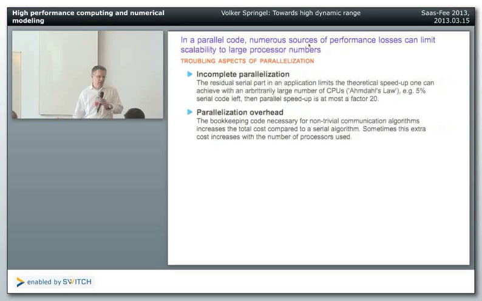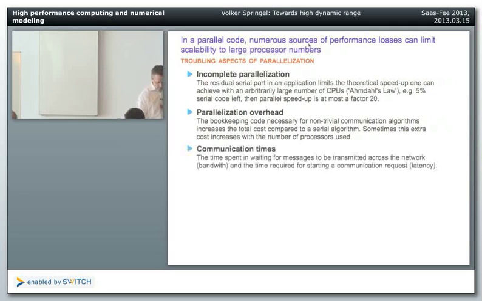Those then increase the computational cost. The bookkeeping code that is required to work out how much data you have to send and get, etc., is causing extra calculations. That is an overhead that sometimes can become very hefty. Then the communication time itself. If you have a network of computers, you need to send data between them. That will take a certain amount of time. On very modern machines, this is actually often negligible because they often have very good networks with high bandwidth.